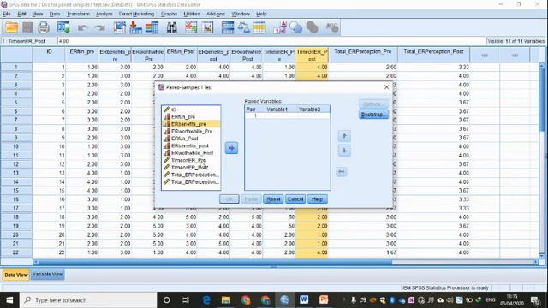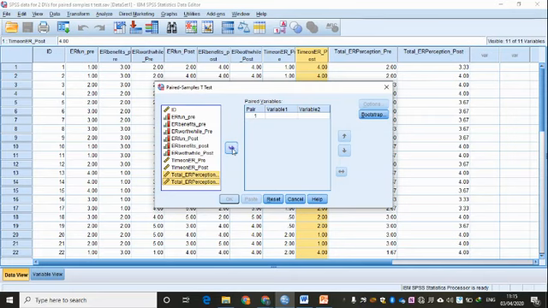So now I want to move perception total pre, and then I highlight both of them. This is the first pair that we're going to compare. We want to compare the perception before the experiment and the perception after the experiment of the 25 subjects who participated in the study.